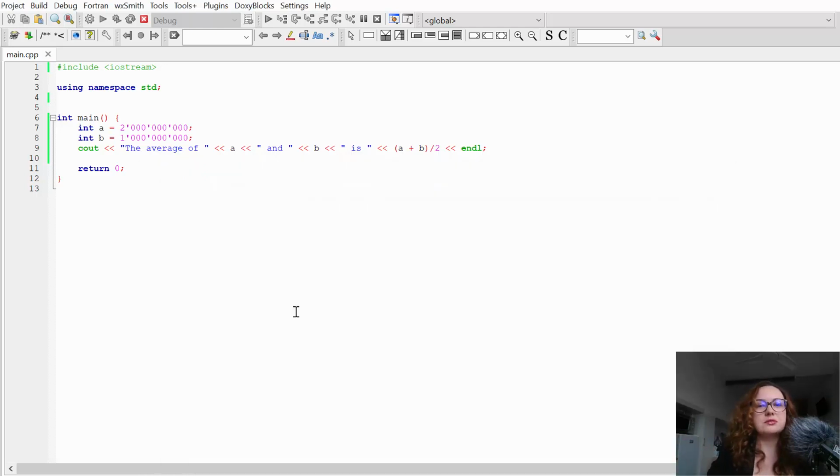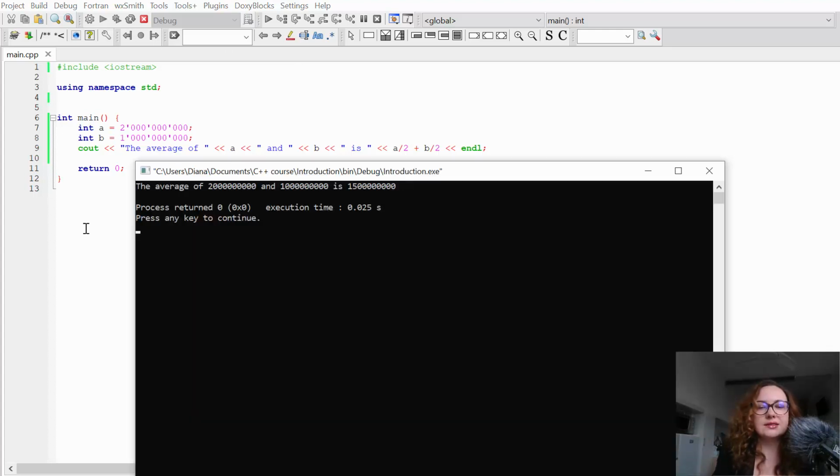So now when we know about this restriction, we can actually fix our code. Instead of (a + b) divided by 2, I will divide a by 2, and then add b divided by 2. But of course in this case you will get an error if you have odd numbers, so think about it and use doubles here. Now let's check that our error is fixed. And you can see that in this case everything is working because we care about our memory restriction, and we got our result, 1.5 billion.